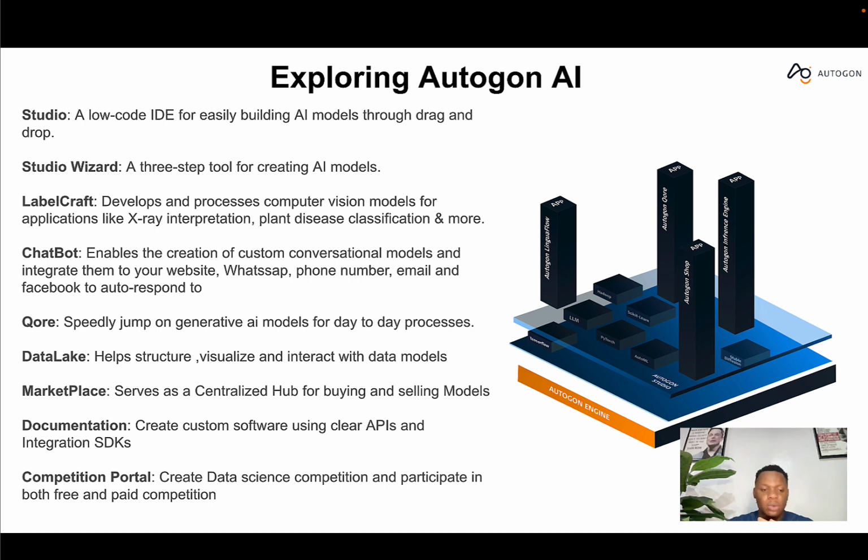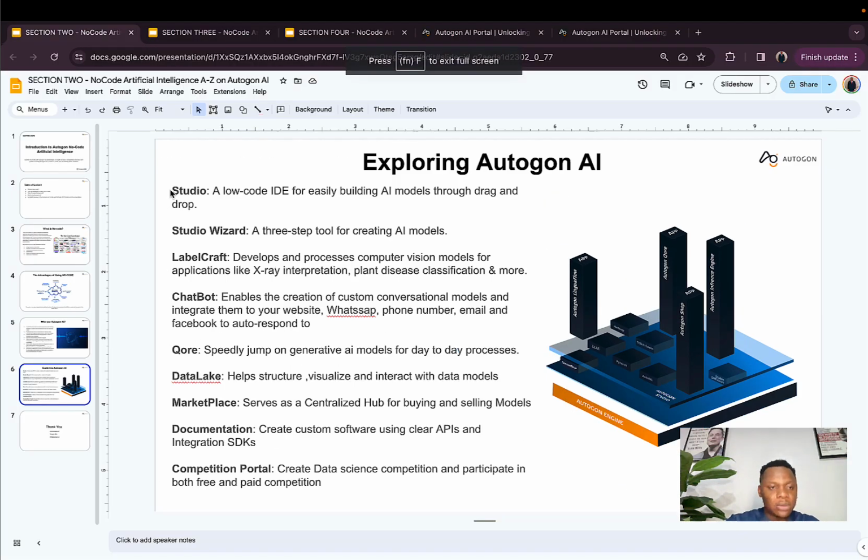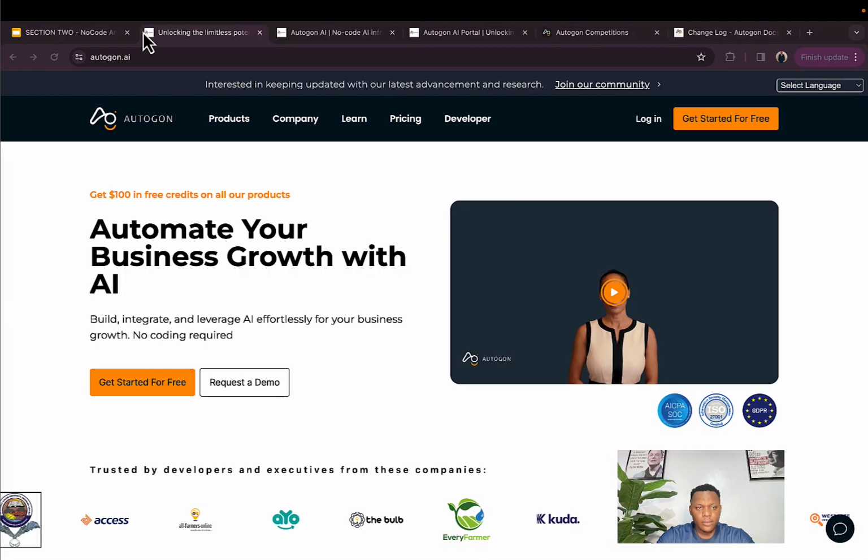Documentation, yes, well-crafted documentation, beautiful APIs and nice SDKs that encourage super easy integration. And yes, there's now the competition portal where you can see ongoing competitions and participate in them. So very quickly, I'm going to be showing us every single one of these products.